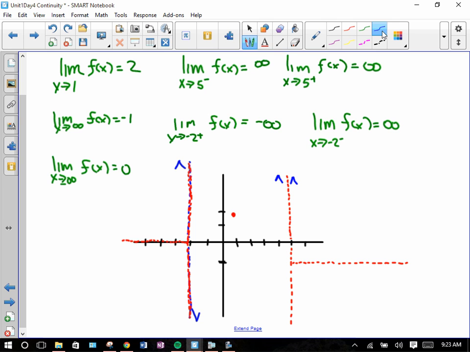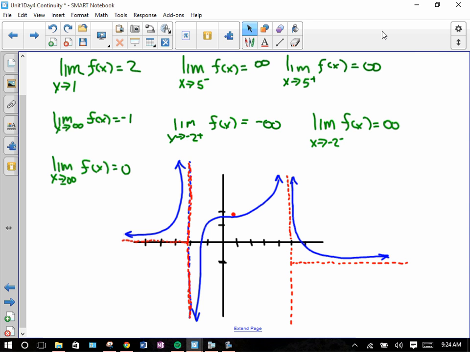First thing I know is that this side over here starts up here, and then it's going to look like this. It's going to go out towards 0. Now over here, this graph has to start down here towards negative infinity, has to end at positive infinity, but also has to pass through this point at (1, 2). It doesn't matter what it does in between. You can make it do whatever you want, but typically I come up like that maybe. Not 100% sure, because we don't know what the graph is, so we can't say 100% what it looks like. And then over here, I come down and go out, and it's going to get really close to -1.